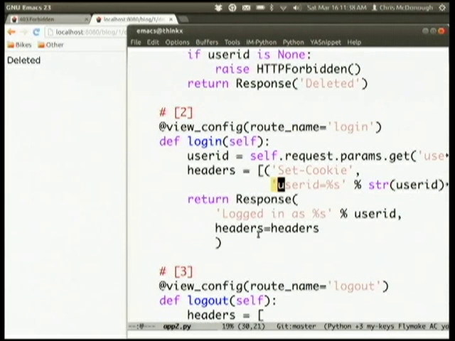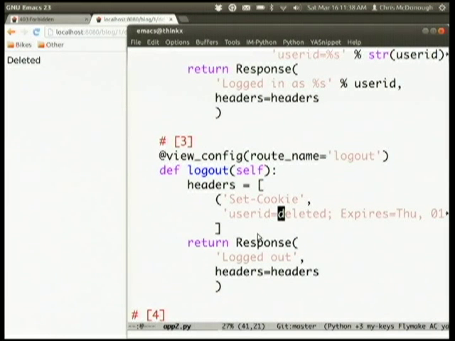The login view gets a user ID out of the GET parameters, like user ID equals Fred, and sets some headers in the response to set a cookie. That cookie says this guy has a cookie that says his user ID is Fred, no worries.